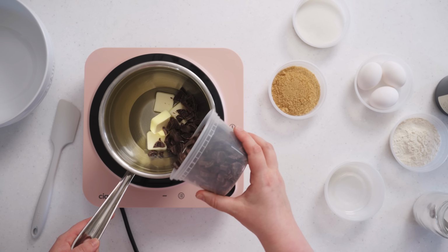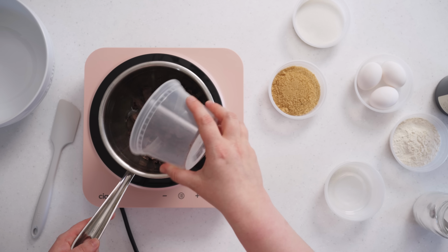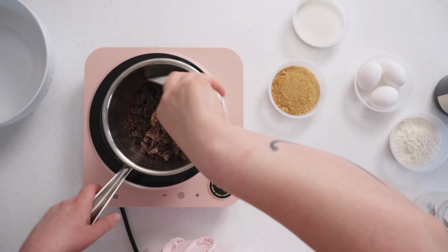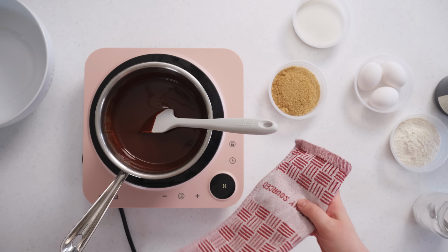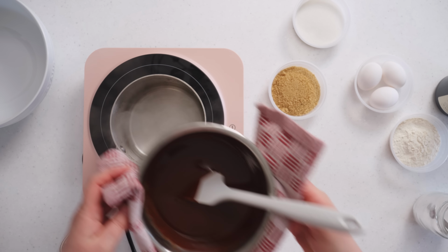Start by filling a medium pot with about 1.5 inches or 3 centimeters of water and placing it over medium heat to serve as a double boiler. Place the butter, oil, and chocolate in a medium heat-safe bowl and place it on top of the pot. Heat the ingredients over the double boiler, stirring until the butter and the chocolate are completely melted. Remove the bowl from the heat and allow this mixture to cool slightly. We don't want to put all the other ingredients together if that chocolate and butter is too hot.